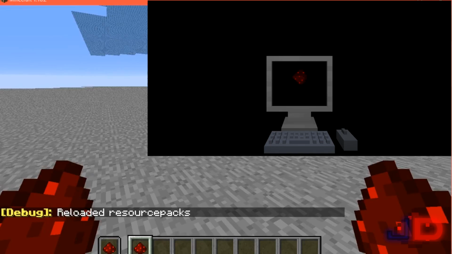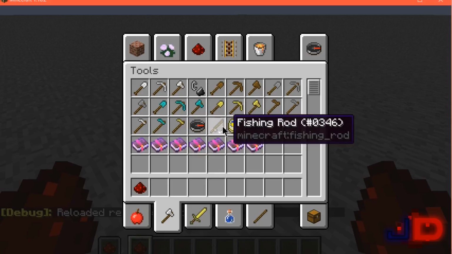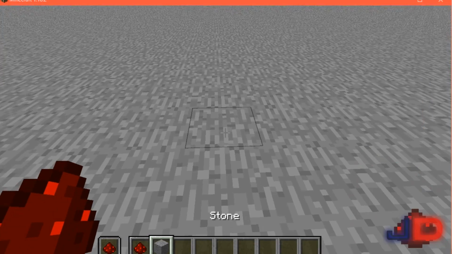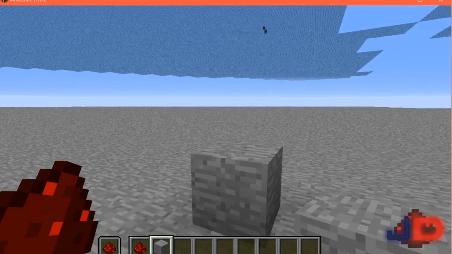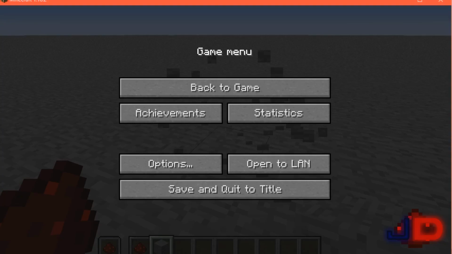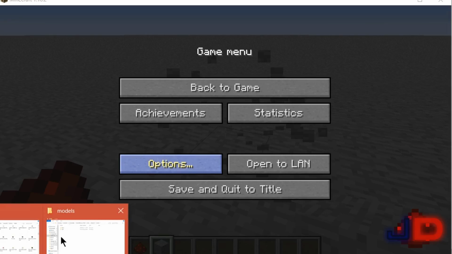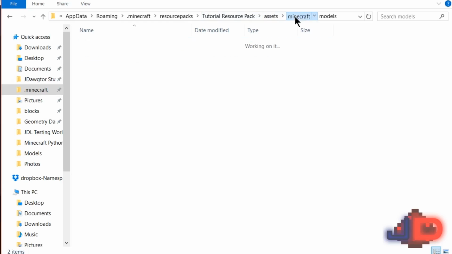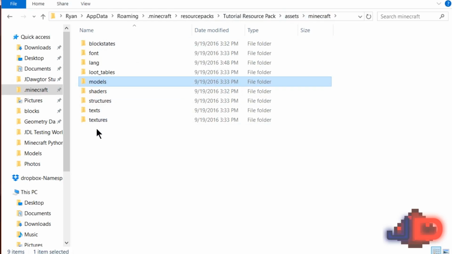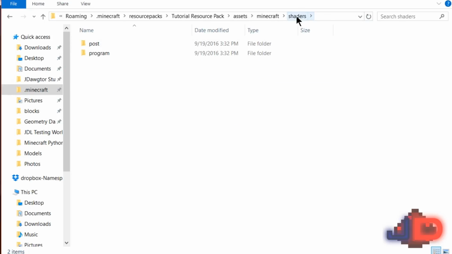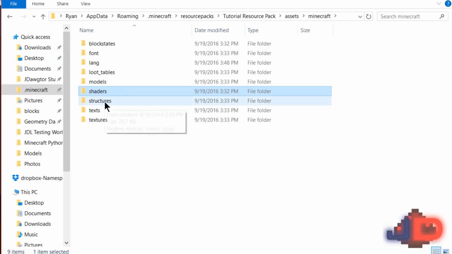I don't think I see one right now, but instead of just a stone block, you can make it like stone spikes or something, and then with items and stuff too. That's what models is about. We'll get into that some other episode, probably in a few episodes. Shaders I wouldn't mess with. I have no idea what that is about.